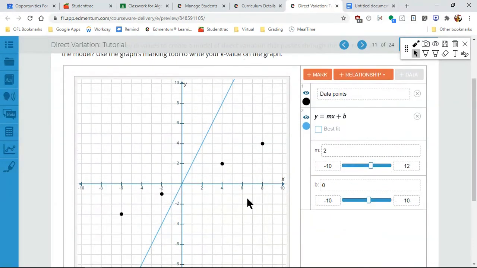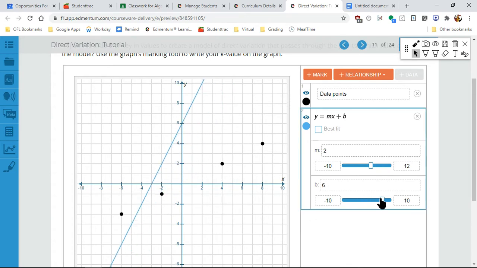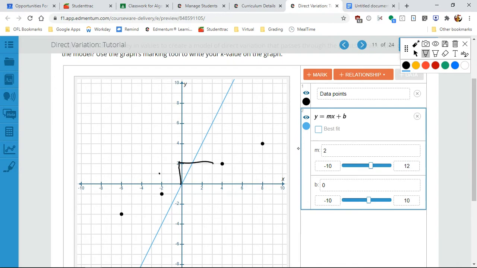All right. So here we have a direct variation. It starts at 0, and it looks like we go up 2 over 4. So obviously we're not going to change this because that wouldn't be a direct variation. We're going to put this right at 0 because it wants to be a direct variation. And we just need to change the slope. So if we're going to go up 2 over 4, up 2 over 4 again, what do you guys think the slope's going to be? Remember, it's rise over run.